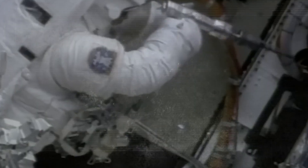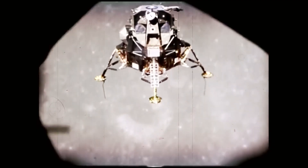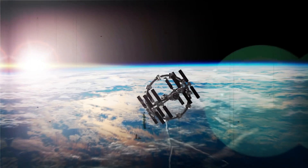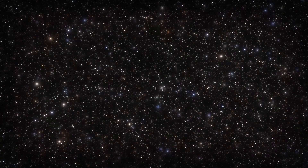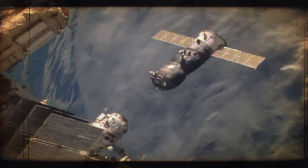When astronauts return from space missions, they always bring back unique data that can be used to further scientific inquiry and exploration. Instead of recognizing the crucial part played by machines in these explorations, we tend to focus on the achievements of individual humans. In light of this, we'll be focusing on two essential pieces of equipment that have made substantial contributions to space exploration and continue to do so to this day. Decades have passed since the launch of these two instruments into orbit, but they continue to amaze with their remarkable findings.